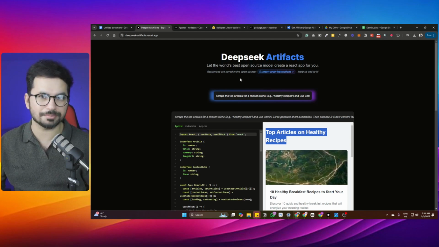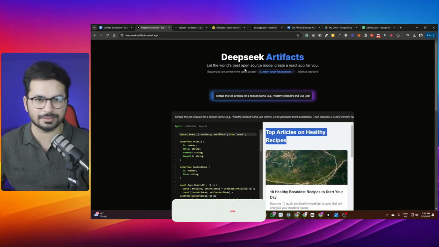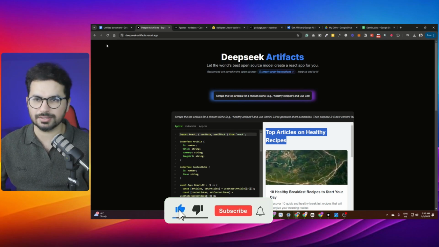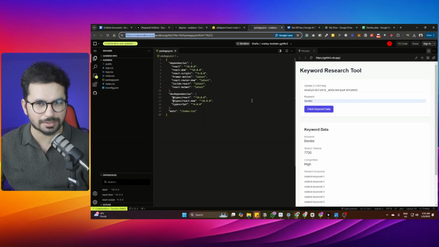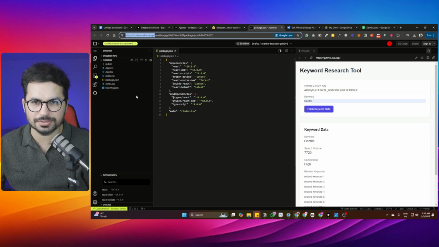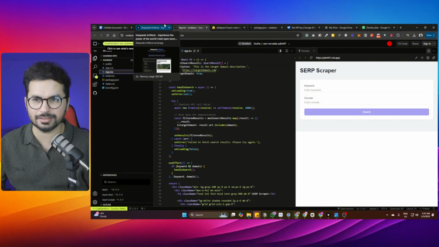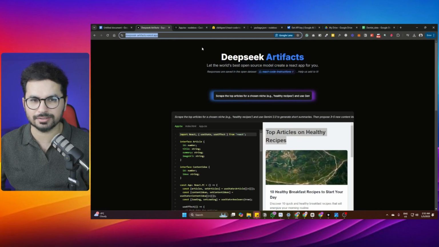If you want to build something and don't want to pay for Bolt.new or any other open source AI code editors, you can use this one. It's free. You don't even need to create an account. You can directly access your code in real time in your Sandbox, and then simply download it and make changes. If you want to bring that to Cursor or some other code editor, you can do that. It can give you a good starting point. I think it's not a bad deal. It's absolutely free. It doesn't take any time to start. You simply need to go to this URL and start creating something.